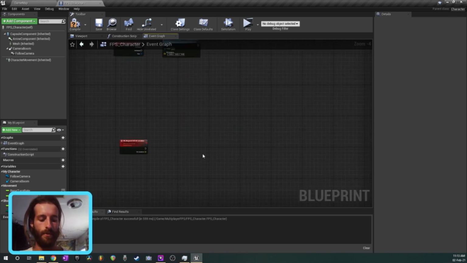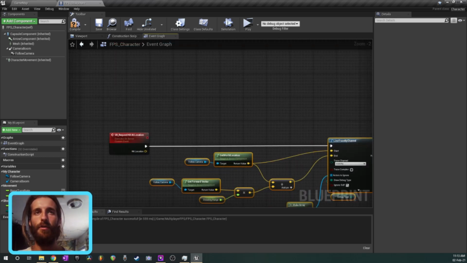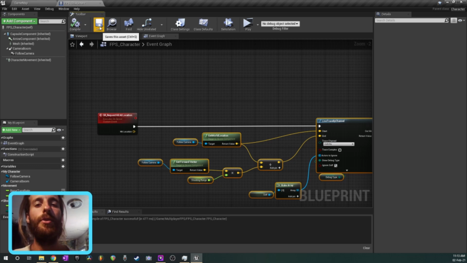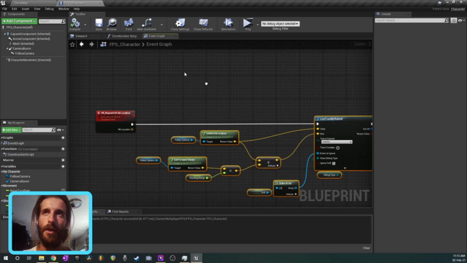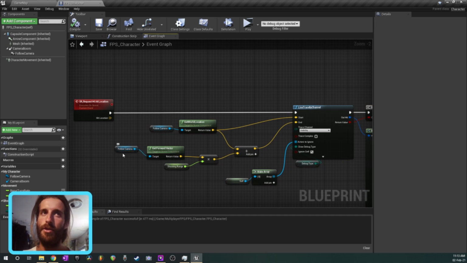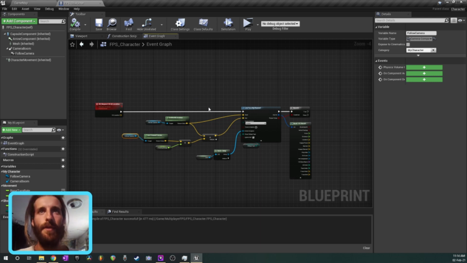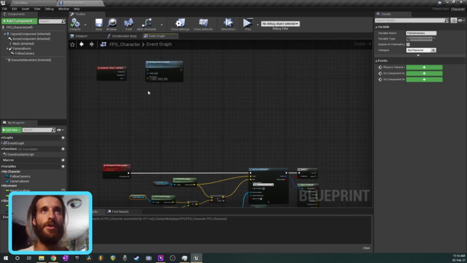That can stay there, and this is going to go down here, and what we're going to do is run the line trace on the server. For some reason I thought that we couldn't run the line trace on the server because I thought that the direction of the follow camera wasn't going to be replicated. But it is, because all of the players exist on the server. That's all I need to say right there. So this will work just as it is right now.